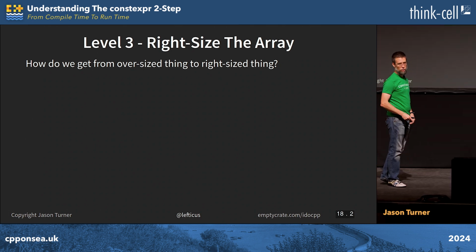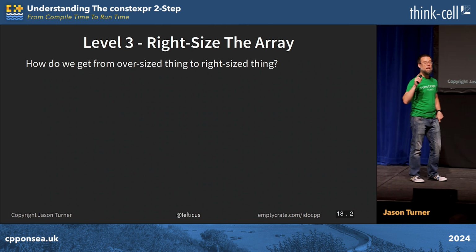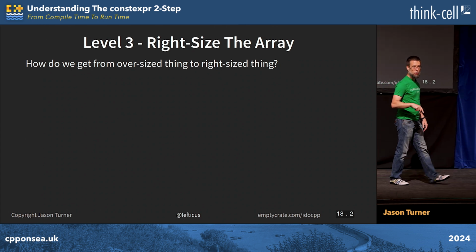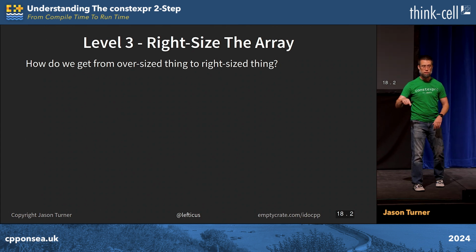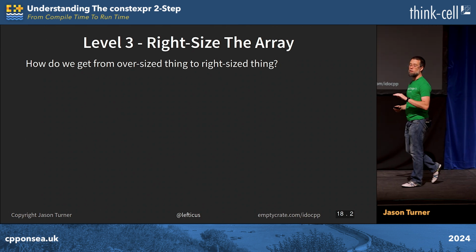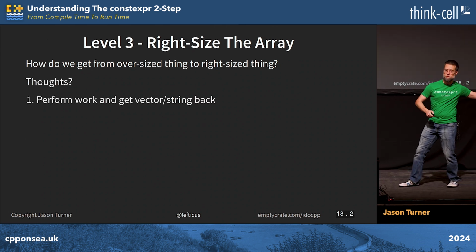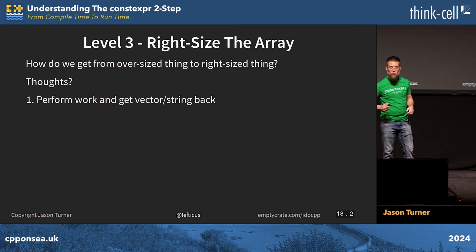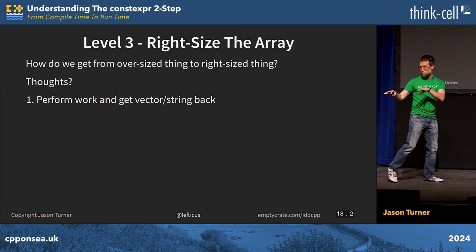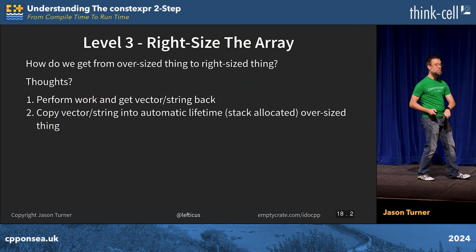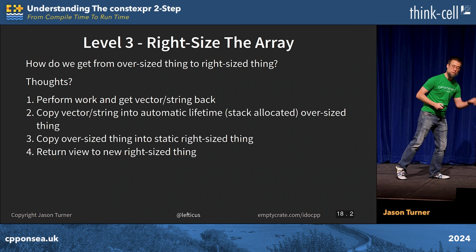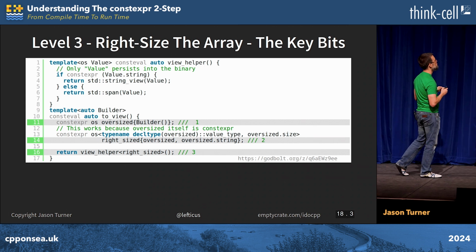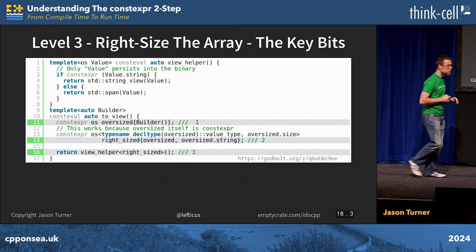Yes, I'm strongly avoiding that. The comment was, use the builder and call it twice. The first time use it to see what the size was, and then the second time use it to populate the size. That's what I did in 2016. I'm moving past this. So the idea is basically I do the work to make the oversized thing, and then I just have to copy the data a second time. I don't have to call the builder twice. So, let's look at it.